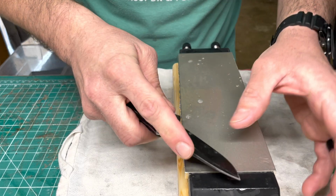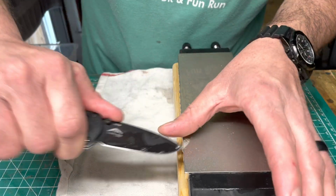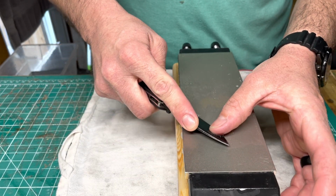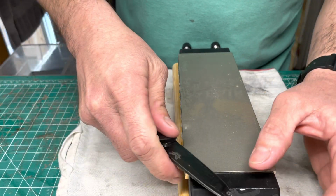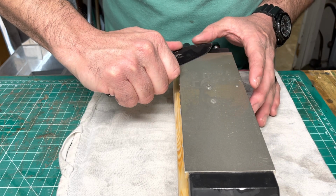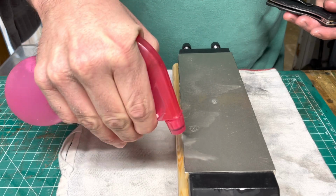And I couldn't tell you what angle I'm at. To be honest, I've never checked. I've just kind of developed a muscle memory that I know where I hold the bevel, where I hold my angle. I could throw it in the TS Prof and figure it out and whatnot, but it's not really that important to me.